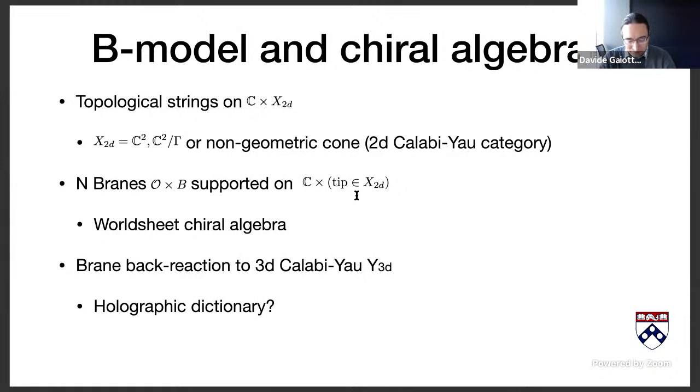My whole goal is to be able to make statements which are not really dependent on the specifics of X. And yes, I will illustrate how at the leading order in the 't Hooft coupling, the duality is just a very familiar pairing between topological strings in C times X and the probe branes. And then I want to learn how to deform this by turning on a non-trivial 't Hooft coupling, but remaining at all steps as algebraic as I can. So I would like to make statements in homotopical algebra that don't require one to understand quadratic string theory, worldsheet theory, in order to be proven.